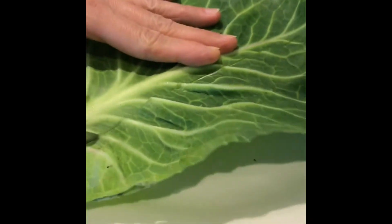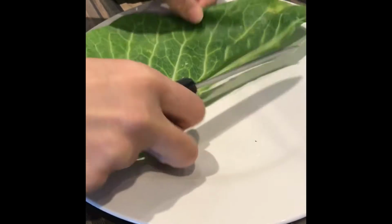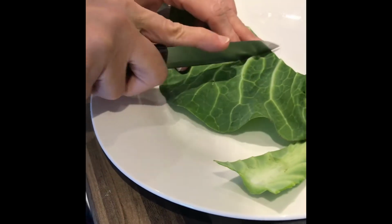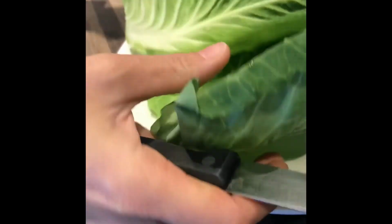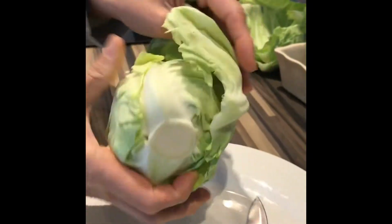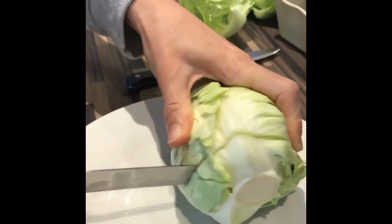So I'm going to cut the middle bit of the leaf, the hard bit. I need only to use the leaf itself. And I'm going to cut it into 2 pieces because it's quite big. We need to keep on doing the same thing. At some point you will find you need to cut again the bottom of it so you can release more leaves.